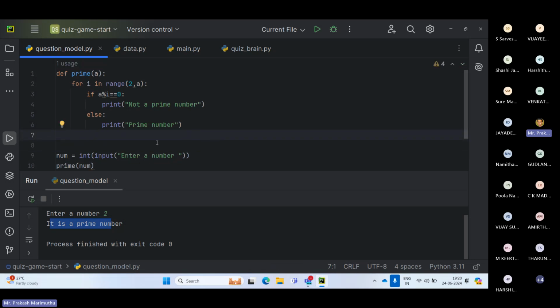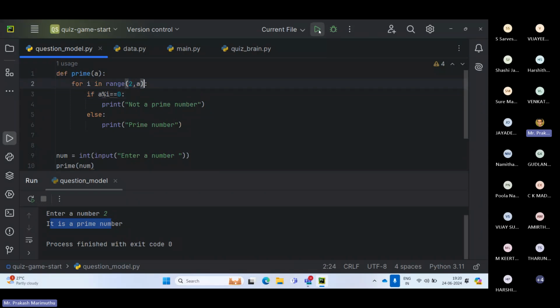So, okay, this is the code given by the student. There is a small error. Here we are taking the input, converting it to int, and sending it as an argument to this function prime. Assume the number is 2, so it will be 2 comma 2. That means it will not go into the loop at all, because 2 comma 2 means nothing. It should be 2 comma 3 or 2 comma 4, then only there will be a starting number. Here the starting number and ending number are the same.